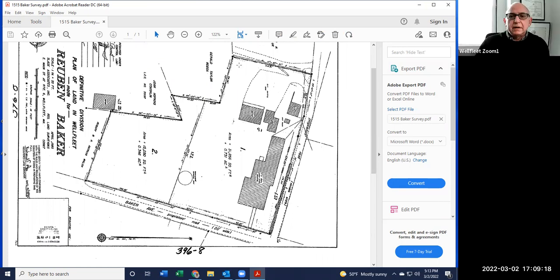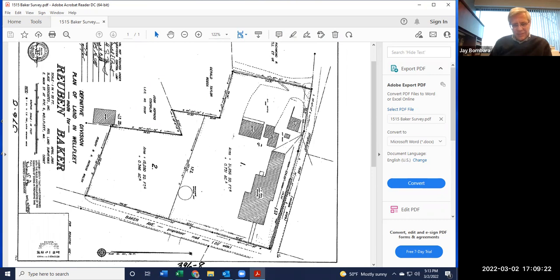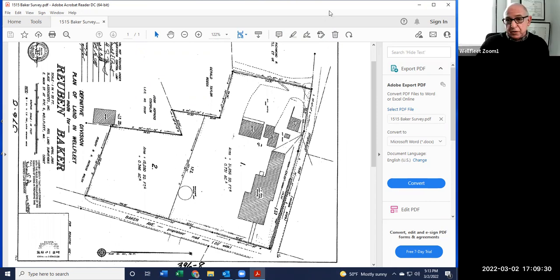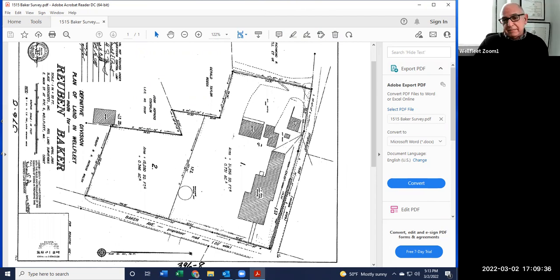You see the first, largest, is obviously the house. The house is here. Baker Avenue continues here and goes down to Main Street in this direction. Correct. This is the portion of Baker Avenue that continues and winds around in a dirt road until you get to Holbrook down here. The main house is here. This is a shed that's in deteriorated condition, but charming. And this is the subject building, correct?